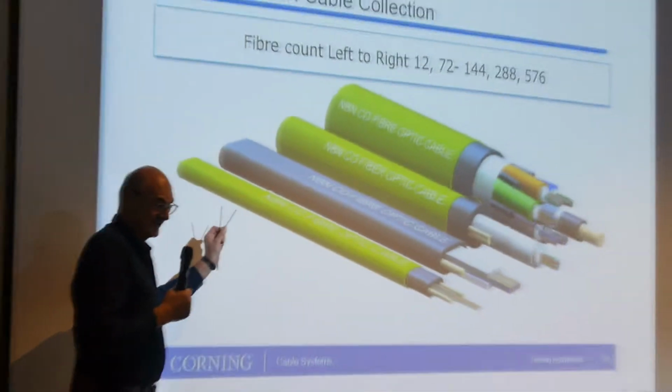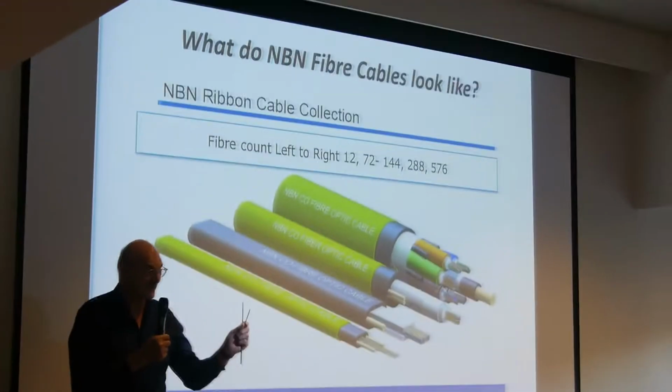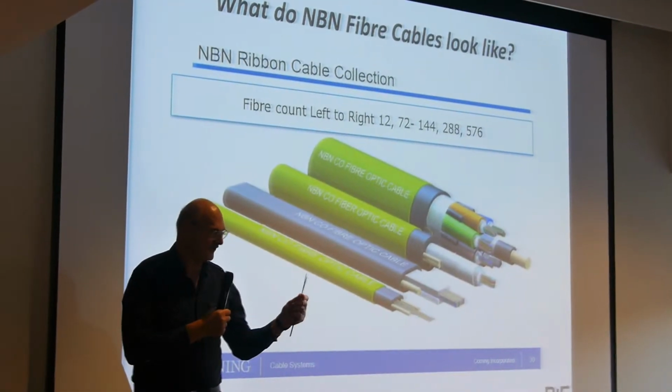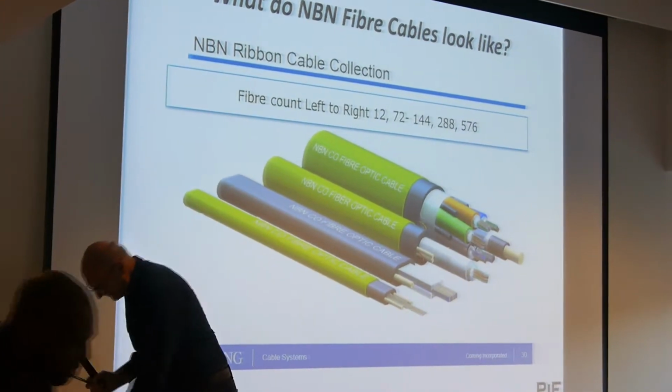Now it's glass. So I'll send it around. Is there any occupational health and safety people here? Please don't touch the fibre. It's glass, it's sharp, and it will go into your finger. So I'll send it around so you can have a look at it. And there's a few more here that I've prepared earlier as well.